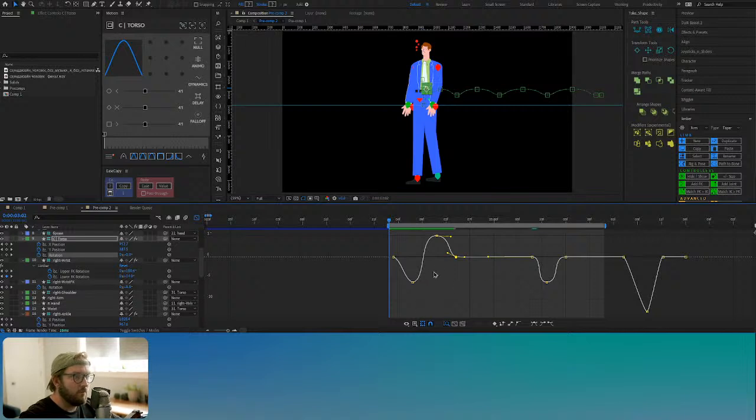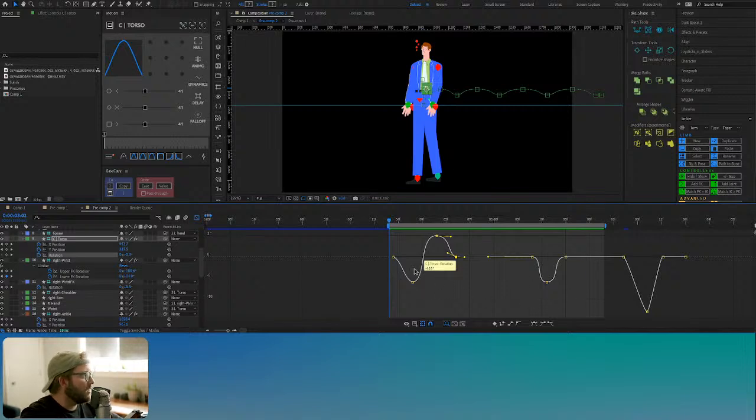Again, we're in the value graph as opposed to the speed graph. In the value graph, we actually are looking at how After Effects is changing the values of the property over time rather than just the velocity of change or the rate of change. So a lot of times when you have two identical keyframes but you're still seeing movement between those two keyframes, it's because there's an issue with the value graph. The value graph is skewed in such a way that it's telling After Effects to actually change that value over time.